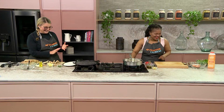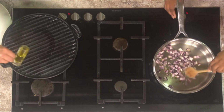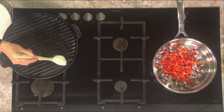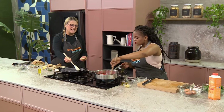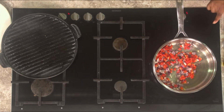So to start it off, I'm just going to fry up my onions here. We want them to be nicely sweated and brown, because we just basically want them to caramelize a little bit. And then I'm also going to go in with my red peppers. The one thing I love about this kind of dish is that I like to just throw everything in. And you can use anything that's in your fridge. If you've got spring onions or a bit of an onion or tomatoes, whatever you've got in the fridge, gooi in.